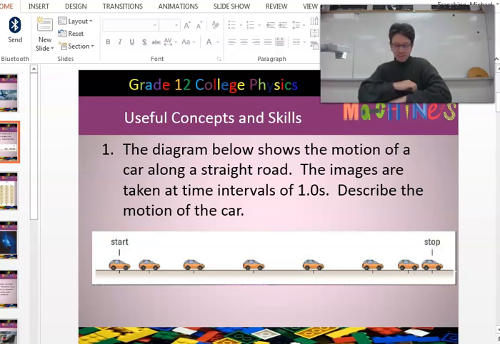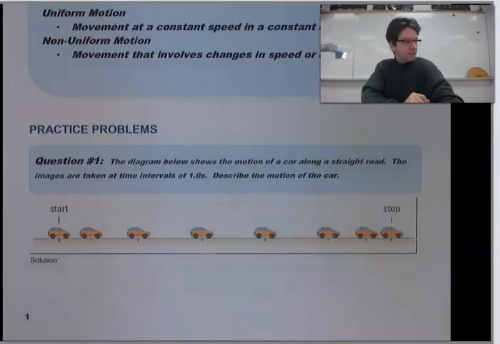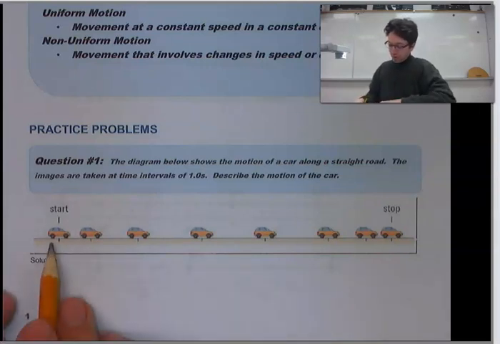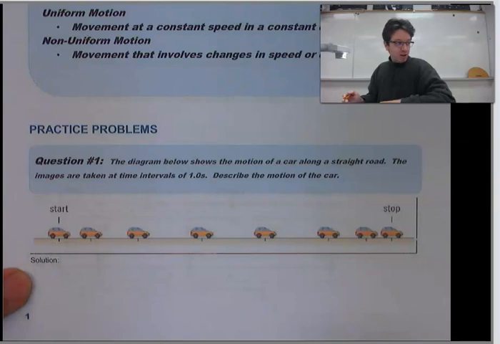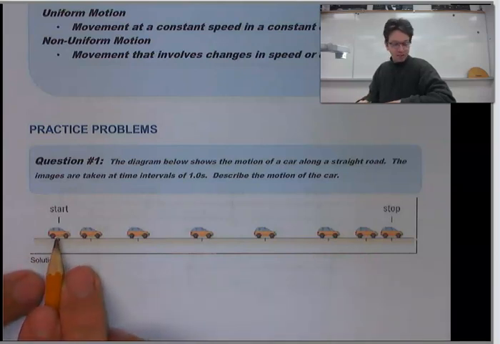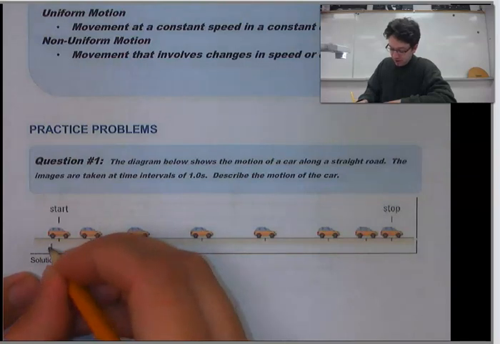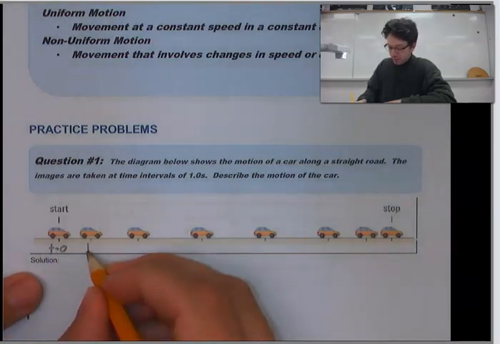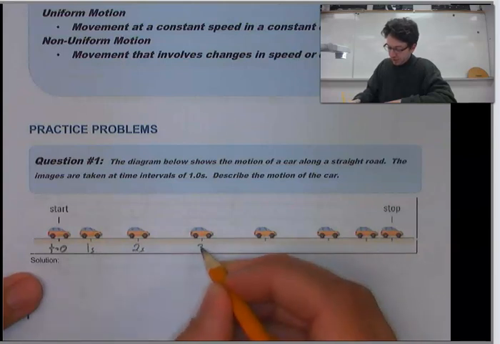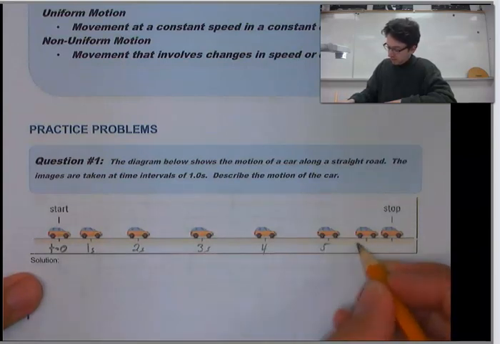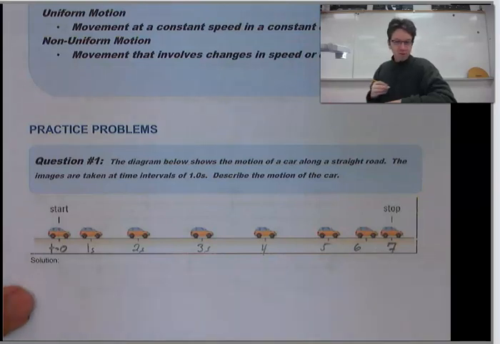with this. Here's a diagram, and this is also on your handout as well, so let me skip to the handout because we'll write an answer to it. We'll do it together. So in this diagram, we have a car. And it's the same car, it's just we have a picture of the car at exactly every second. So at time 0, we have the picture of the car here. So let's call this t equals 0. And then at 1 second, and at 2 seconds, and at 3 seconds, and so on. 4, 5, 6, 7.